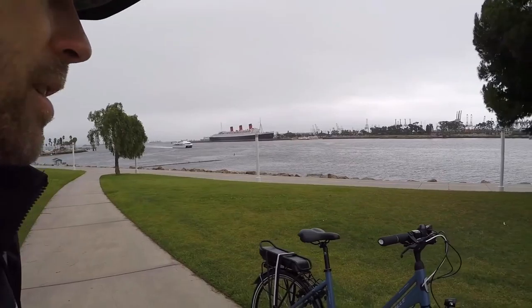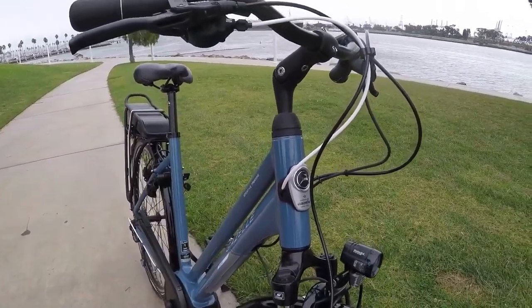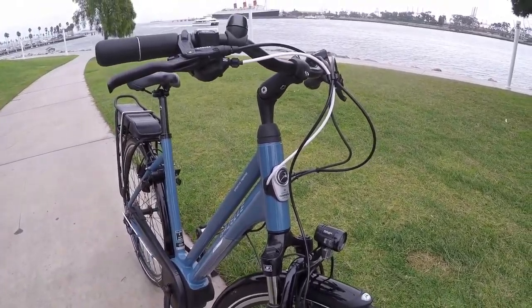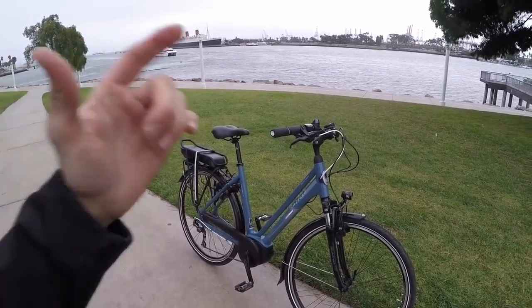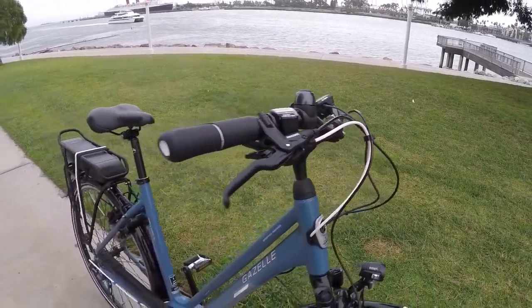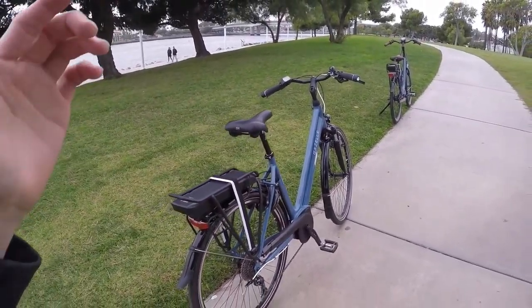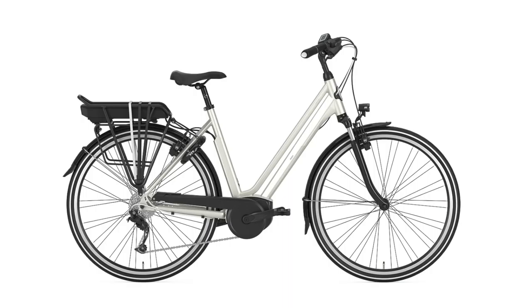We're checking out a bike from Gazelle — a Royal Dutch company from the Netherlands. They've been around since 1892. Royal Dutch is a designation the Royal family gives to companies over a hundred years old that have been doing a good job representing the Netherlands, maybe being sustainable. I do mention that whenever we cover their bikes — it's special and they go through a lot of extra steps to create a high-quality bike. Even the paint — they do UV testing and stuff. In this case, I really like the white cable for the shifter cable and the single white bungee for the rear rack — just a little splash of style. It comes in three frame sizes and we're looking at jeans blue; they also have coral red and ivory.